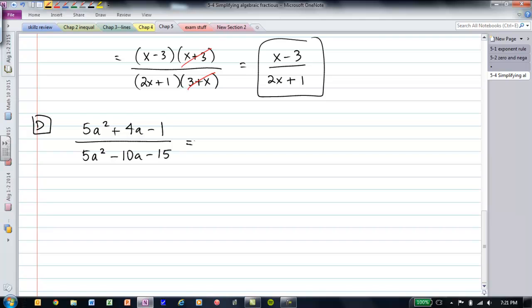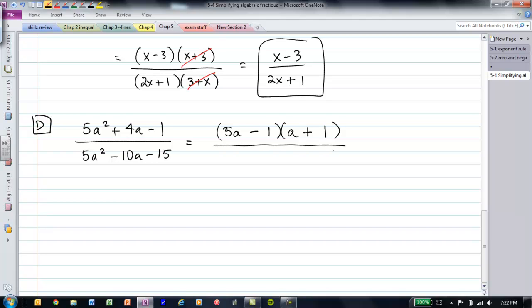So first we're going to take the numerator. It's a trinomial, and the a value is greater than 1, so we either need to do our master product or we can guess and check in order to factor it. In this case, I know that my factors of 5 are only 5 and 1. Those are the only options. And the factors of 1 are only 1 and 1. So now I just have to figure out which signs go where. It's a positive 4a, so I need (5a plus 1)(a minus 1). So there's our factored numerator.